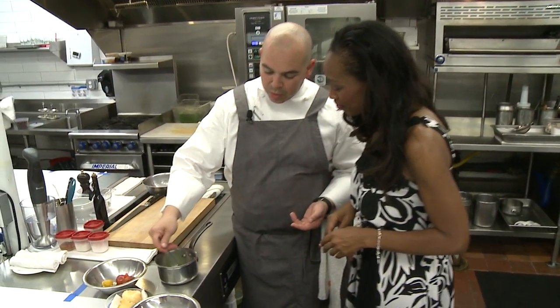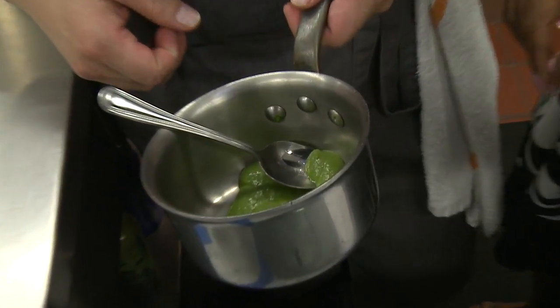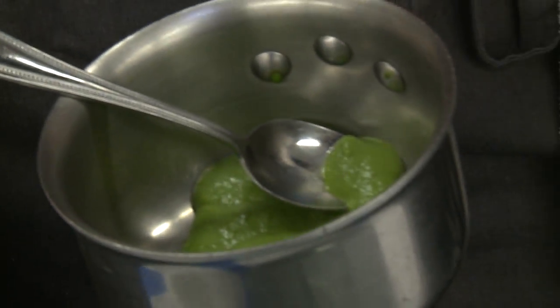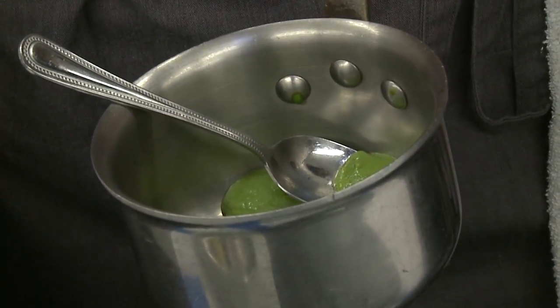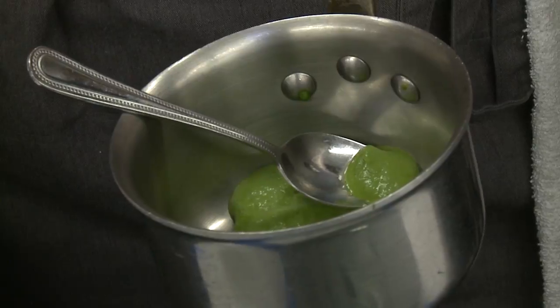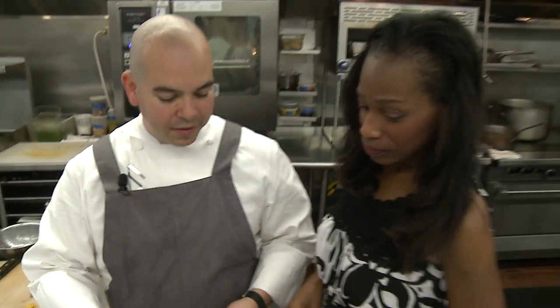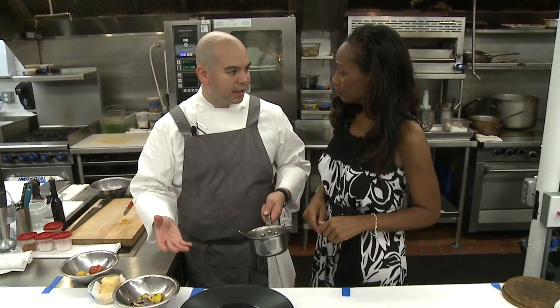Also, we have some beautiful zucchinis available right now. So we just made a little coulis, if you will. Okay, and what is this made out of? It's just zucchini, green zucchini, cooked down in water, extra virgin olive oil, salt and pepper. Like I was saying before, we just want to showcase the main flavor of this zucchini, and not mask it with anything else.